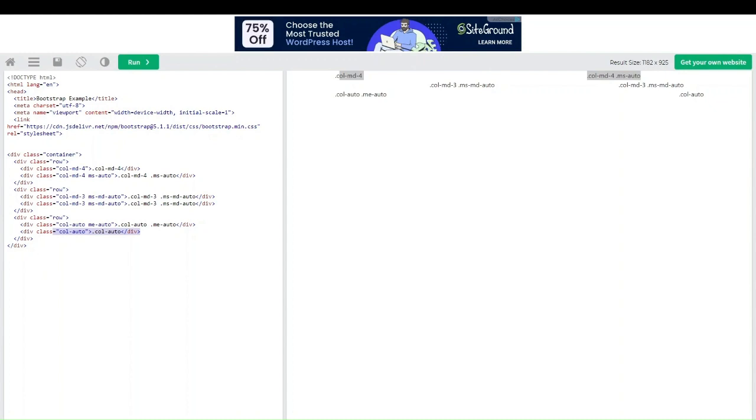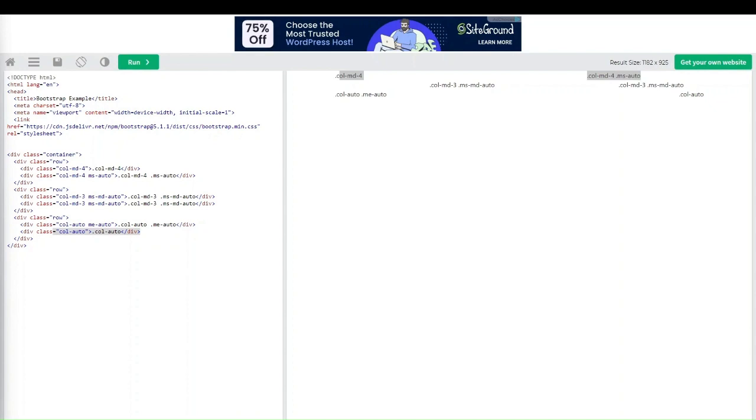You've got standalone column classes as well that you can use. And that can be used outside of a row to give an element a specific width. So whenever column classes are used as a non-direct item in the row, the padding doesn't get carried forward.